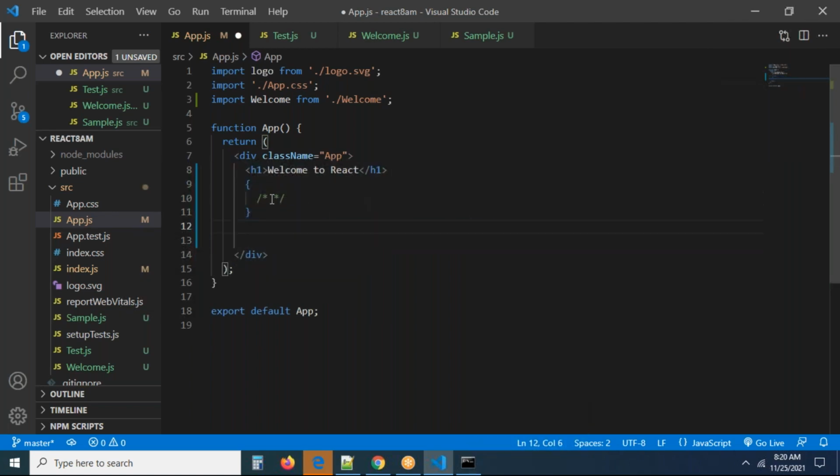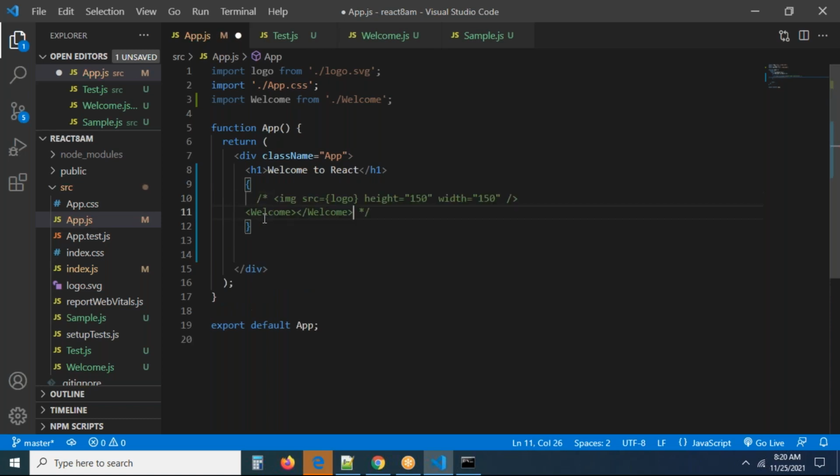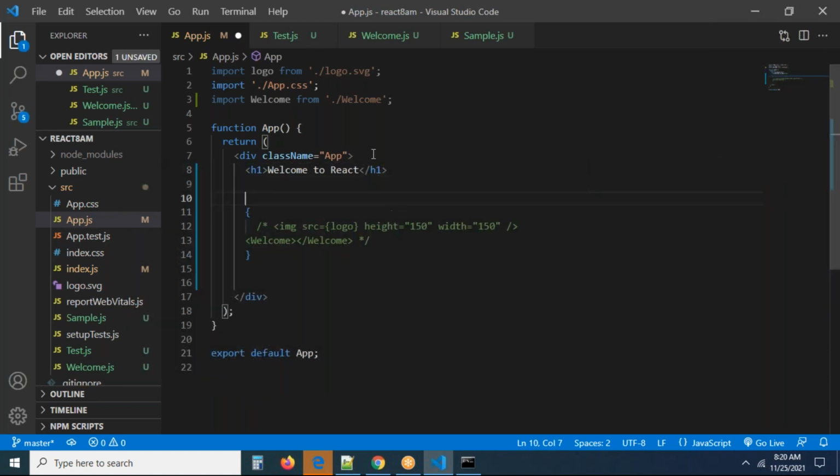This is how we can add comments in React. If you want to comment anything in the JSX, you have to take a JSX expression. Inside of it, whatever you want to comment, you can write like this. This code is going to be commented. So now it is commented, right? Then you can remove this also, and you can remove this logo. We are not using it anywhere now.